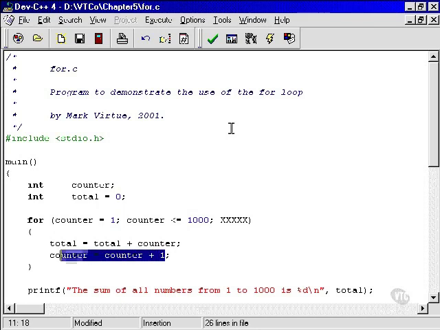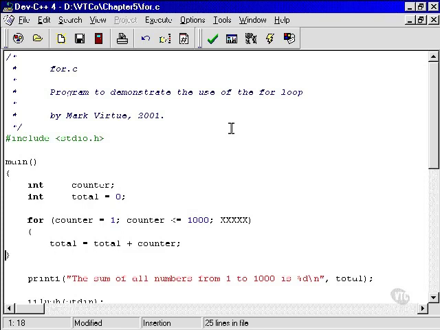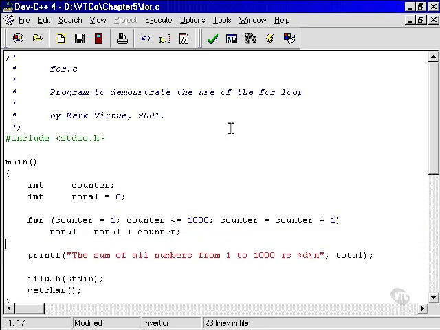I'm going to take that bit of code and cut, oops, and paste, counter equals counter plus 1. Now, okay, so far so good. I haven't explained it yet, and I'm about to explain it in a moment, but notice that there's only one line of code inside the brackets, so we don't actually need the brackets anymore. We can get rid of them. This is what our program now looks like. For counter equals 1, counter is less than or equal to 1000, counter equals counter plus 1.